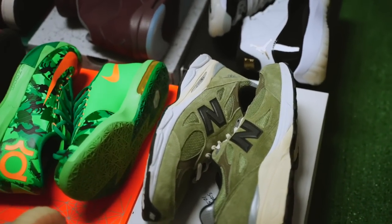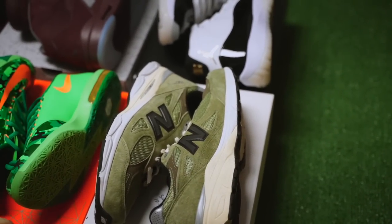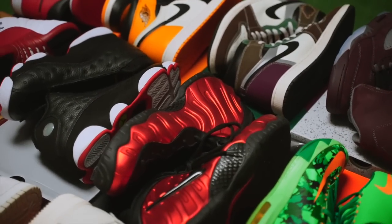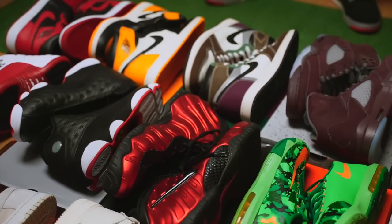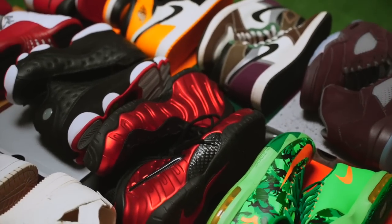Jounds, can't go wrong there. A very clean condition. Crazy that we actually got a used pair in, and really glad to see those go out. A size 15 foam posit, that's insane. I still can't believe we carry those type of sizes. I think the other day A found size 17 Pegasus Nikes. So if anyone out there is a size 17 that wants good runarounds, check out our eBay store.